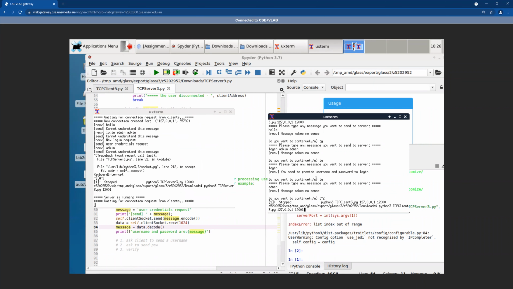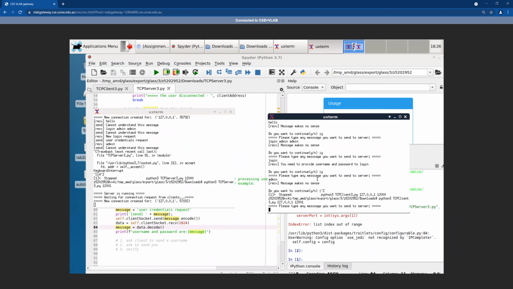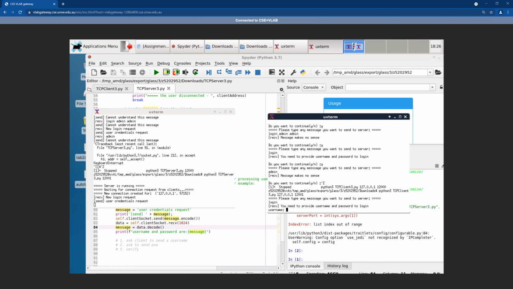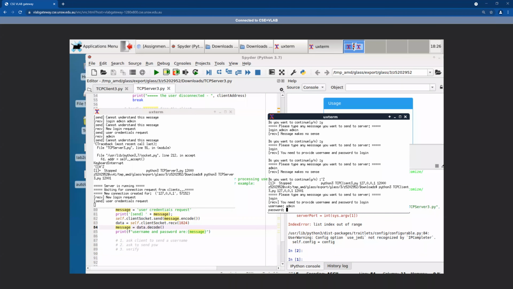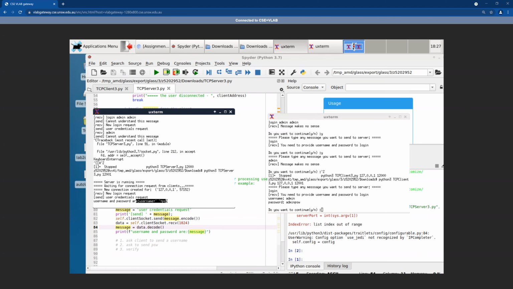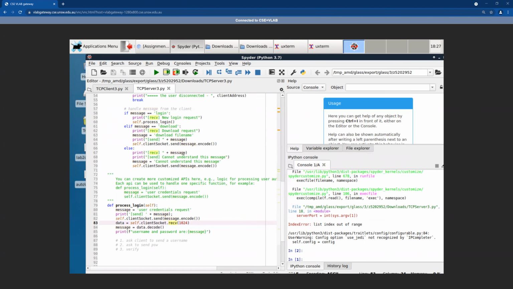Run the code and we send a login at first. Yeah, and it asks us to put a username here. We say admin, and the password is admin password. Oh, sorry, I didn't put the right stuff here.